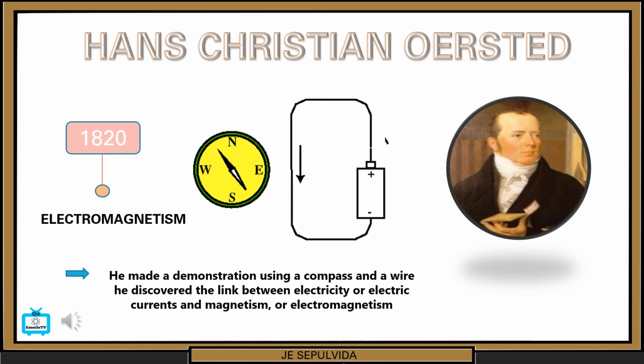In 1820, a Danish physicist, Hans Christian Ørsted, discovered that there was a relationship between electricity and magnetism. By setting up a compass next to a wire carrying an electric current, Ørsted showed that moving electrons can create a magnetic field. The magnetic field created by the current goes in circles around the wire. Source: scienceworld.ca.